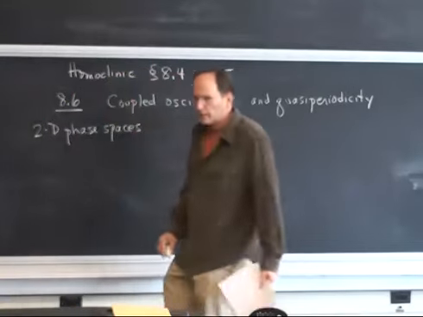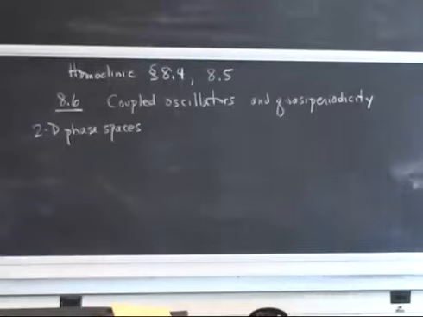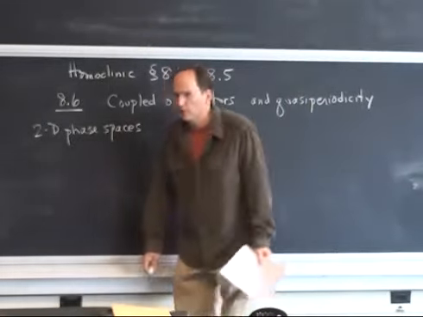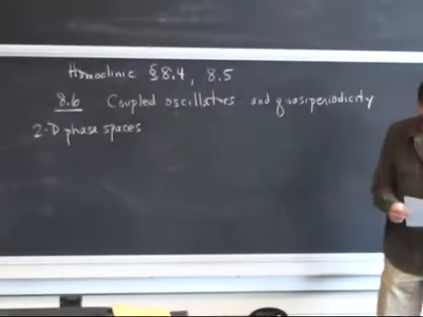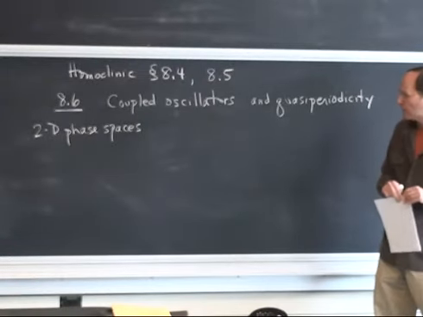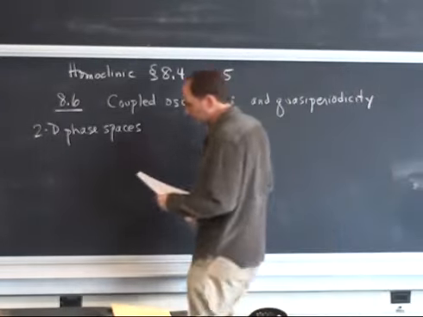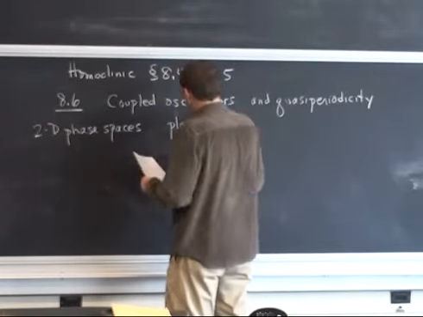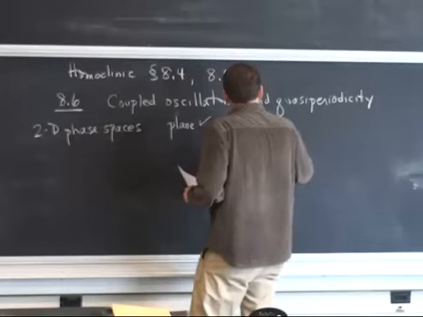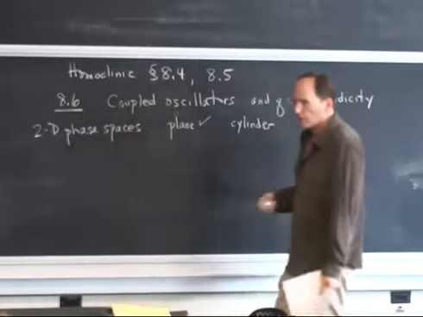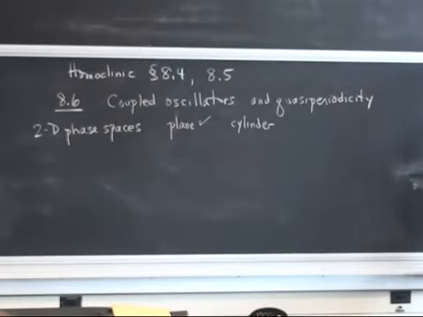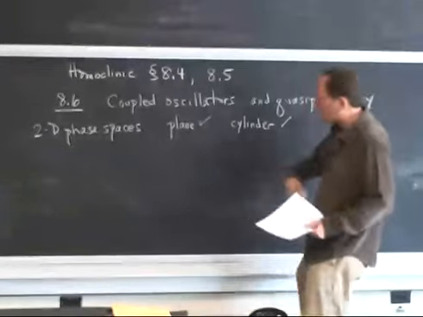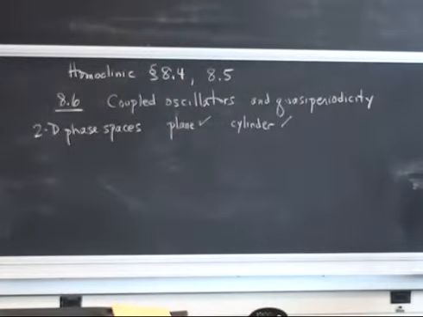Let's suppose we stick to orientable surfaces, so we're not going to use the Mobius strip or projective plane or a Klein bottle. I haven't seen much use for those in science. I guess conceivably they could be useful in some settings. But the really common ones are the plane, which we've been discussing, and the cylinder, where we have one variable that represents an angle and one that represents a real number. We saw that in connection with the pendulum, where the angle variable was the angle of the pendulum and the real number was the velocity.